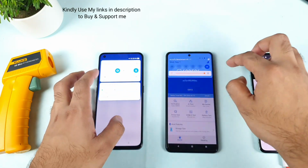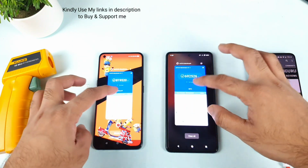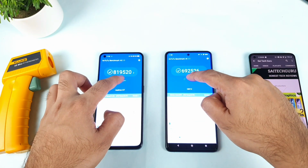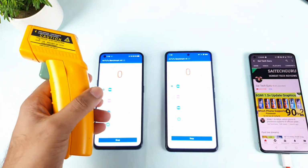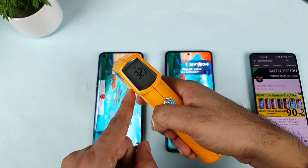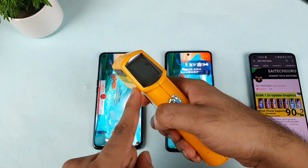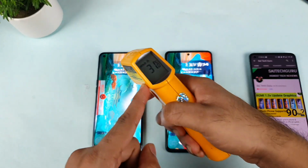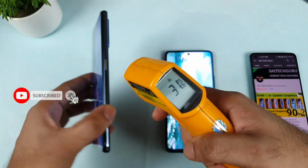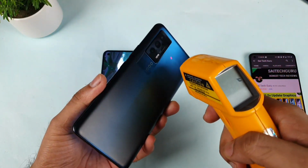And let me try to keep full brightness. Full brightness I did keep in both phones. And everything is clear completely from the background as well, as you can see clearly. Now let's start the test and let's see how much the battery will decrease and how much the benchmark score we can actually expect between both phones. And this is my first time doing this kind of testing friends, intense kind of testing. Temperature readings you can see before starting the test how they are. Temperatures 1 degree slightly more in the Snapdragon 888 processor from the Realme GT versus the Snapdragon 870 chipset from the iQOO 7 device.